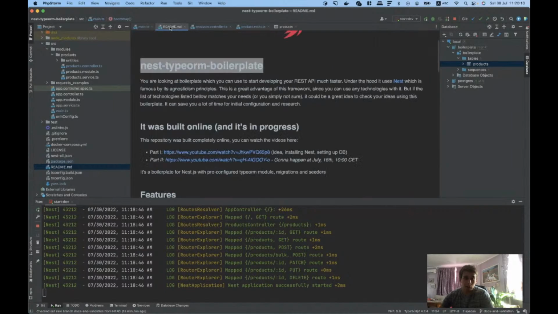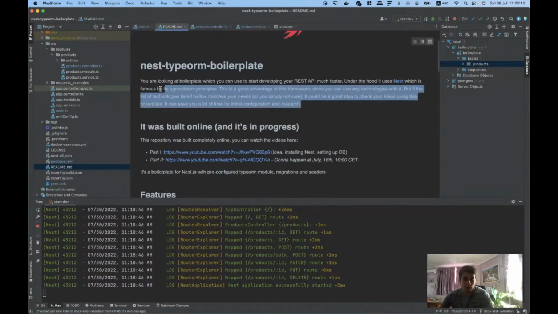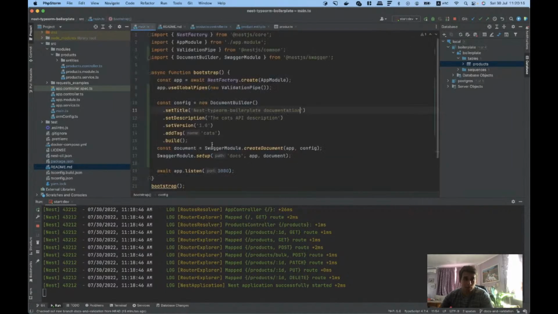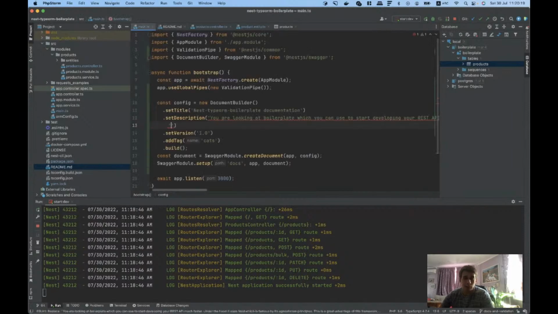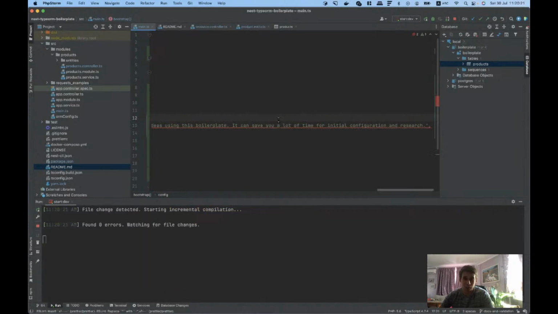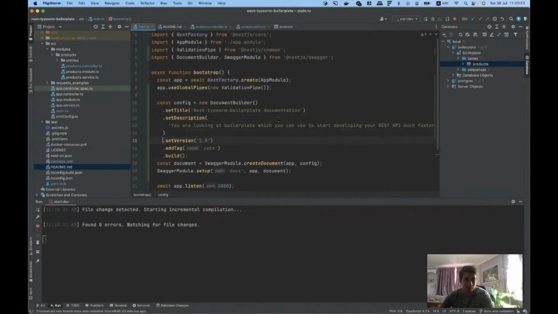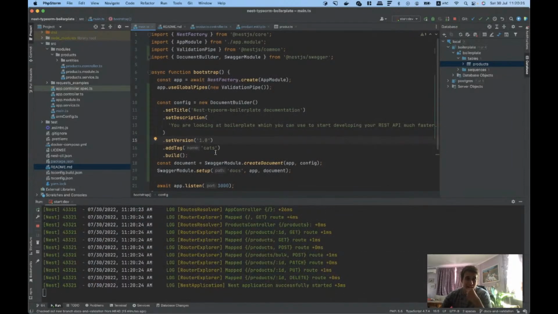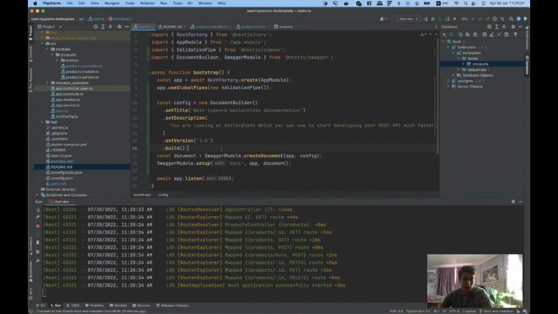And let's also set some description. Yeah, it took a little bit longer, but let's see what we get. Let's set the first version, it's okay. And I prefer to just remove this tag, we don't need it. Remove the cats tag. No cats anymore. Yeah, no cats. But I like cats.